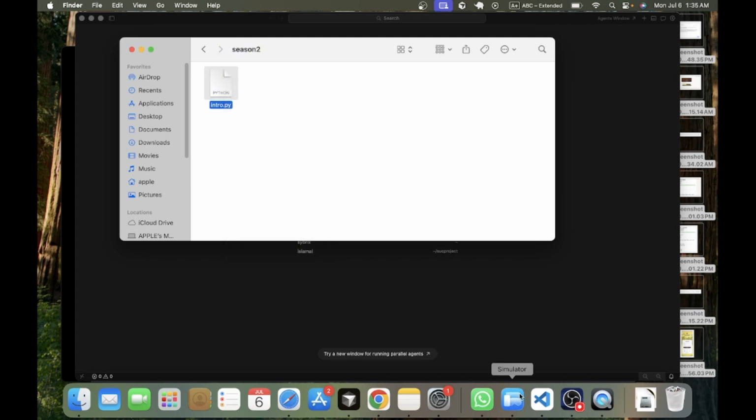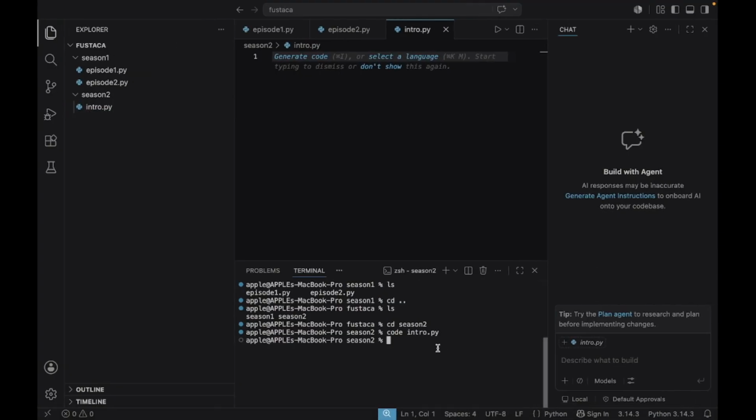Now the equivalent of renaming in the GUI, in the CLI, is you write mv, which is for renaming. I want to rename intro.py. Let's say I want to call this one pilot.py.